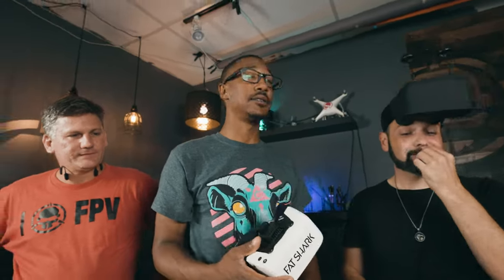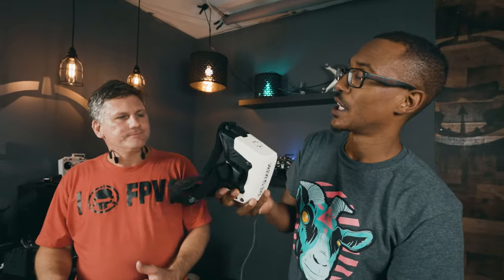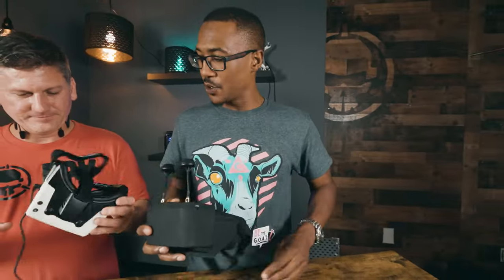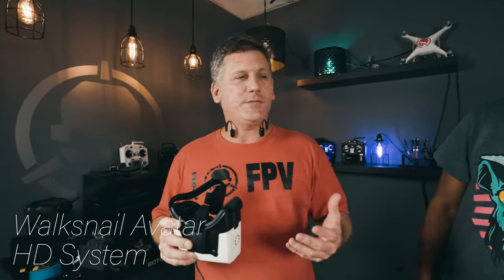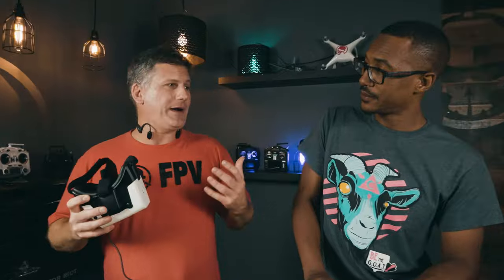These are actually full HD, so it's not like the old analog box goggles people used to think about. We're now in a box goggle that's in the new HD era. The good thing about these goggles is that you're getting into the HD ecosystem when you buy them — an affordable way to get beautiful HD 1080p in your goggles. And if you do decide to upgrade to more powerful Dominator goggles in the future, you won't have to upgrade your drone because it'll already be on the same system.